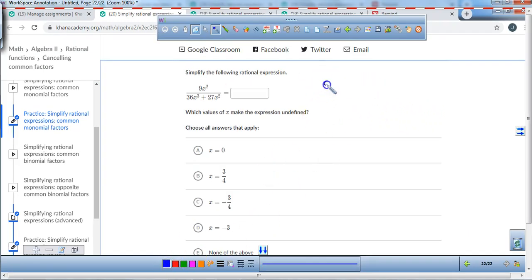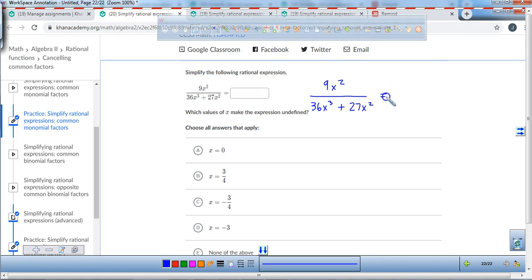I'll do this one a little bit more slowly. Maybe the last one you didn't understand how to break down common factors, so I will break this one down into its prime factors. My apologies.